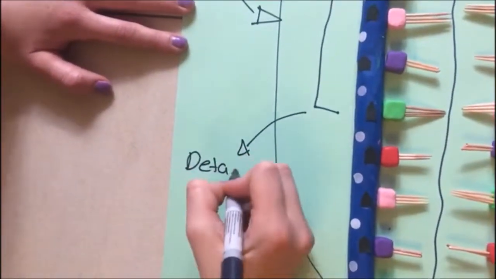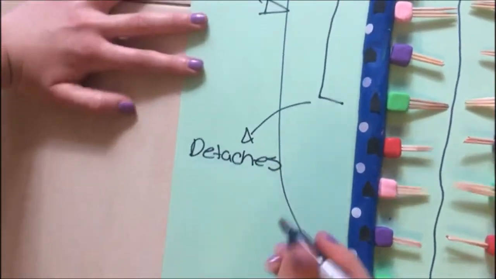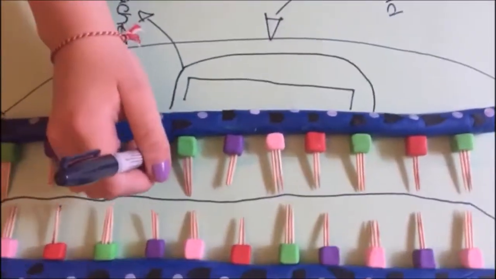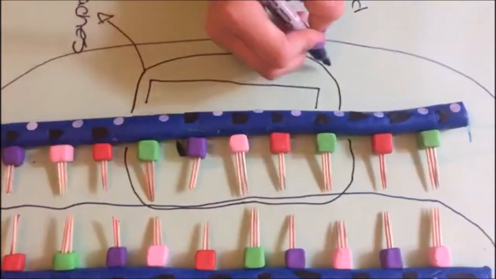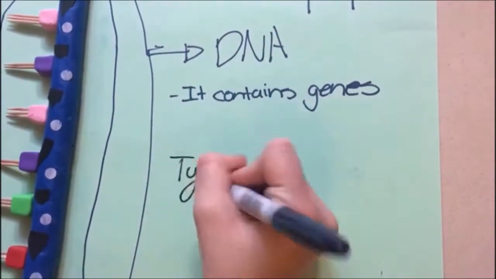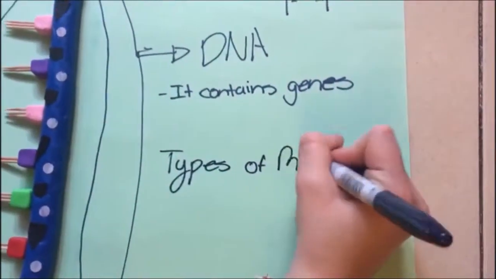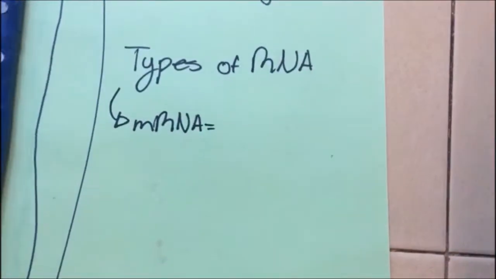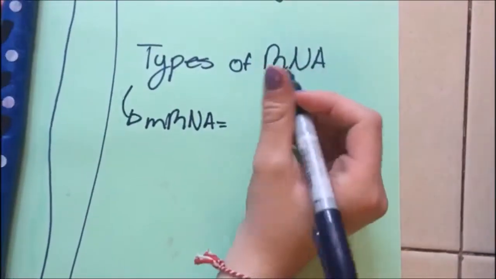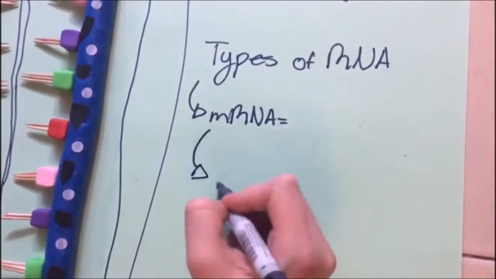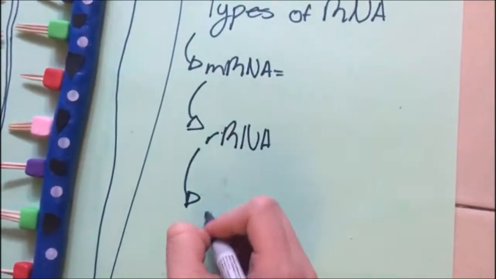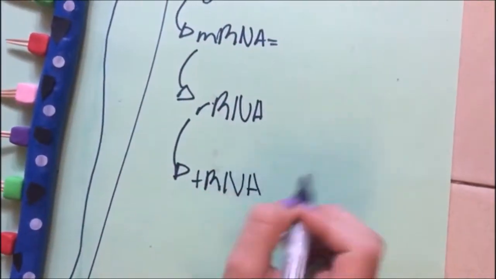The piece of mRNA moves into a ribosome to start the translation process. There are three types of RNA. mRNA is a piece of information that moves into a ribosome and later forms a protein. rRNA is part of the ribosome where the protein will form. And tRNA comes from the cytoplasm and attracts the amino acids into the ribosome to develop proteins.